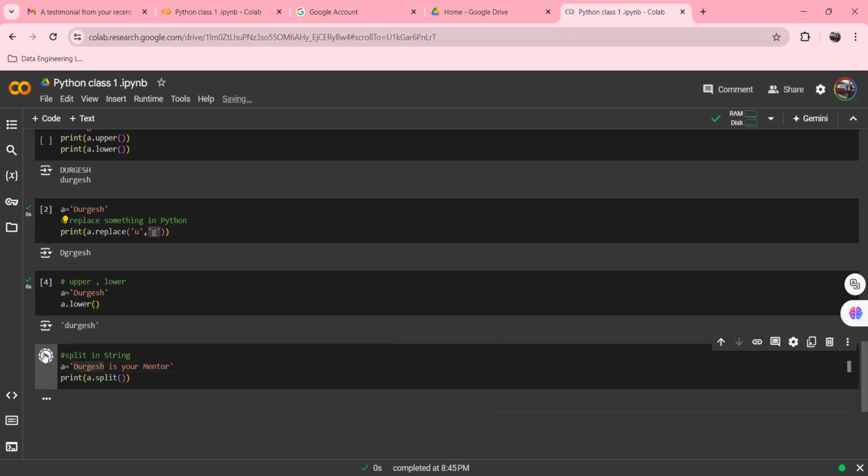So if I run this code, what will happen is, every time you are using a split function and you are not giving any value, like you are not giving any separator from which you want to split, by default it will split with the help of a space.